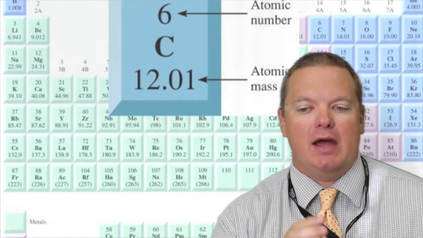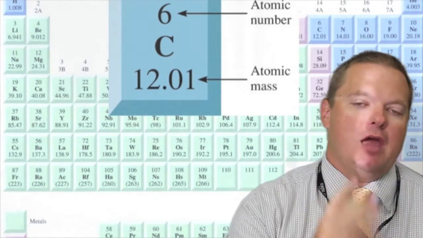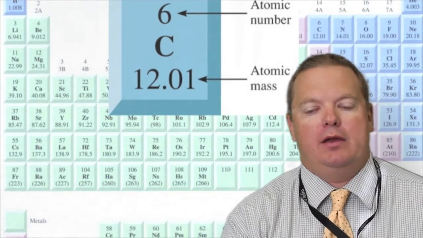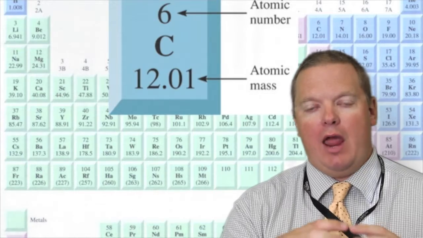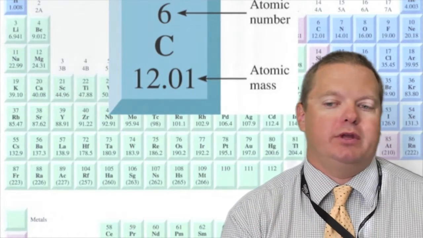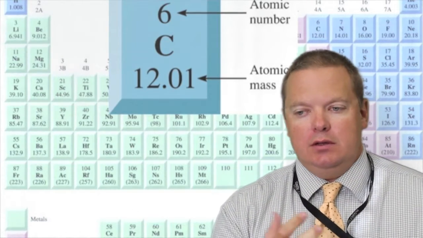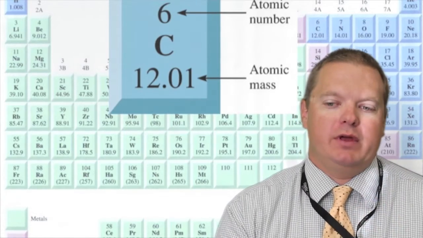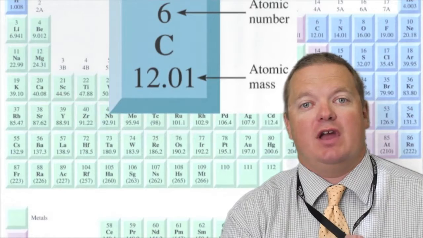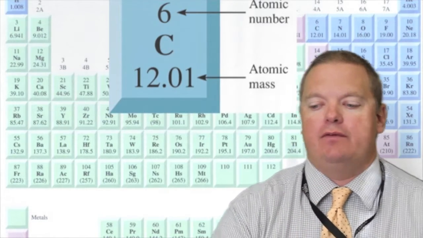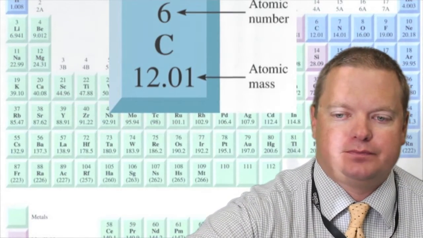This atomic mass is slightly different than the AMUs we were talking about per one isotope. These atomic masses listed on the periodic table are a weighted average of all naturally occurring isotopes. So we'll go through how we do that in a second. All the numbers we see here aren't for a specific isotope. It's a weighted average for every species.